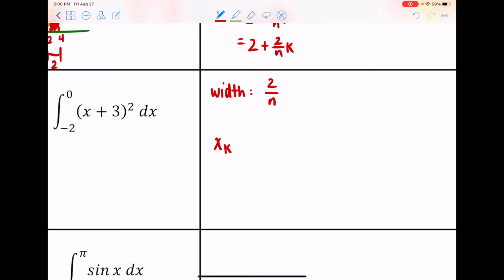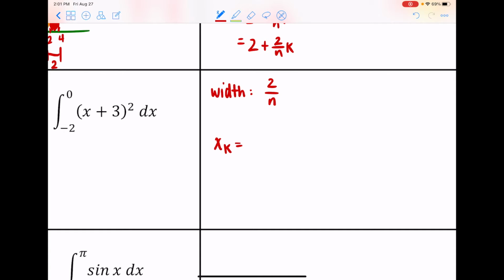Before we talk about the height of the rectangles, it's helpful to talk about how to express x sub k as a function of k. In other words, how to find the x coordinate of the kth rectangle. Let's say you have a million rectangles and you want to find the height of the 12th rectangle; we're talking about x sub 12 here. So let's make a formula that would quickly give us the x coordinate of that rectangle. Then we'll plug that into f to figure out the height.